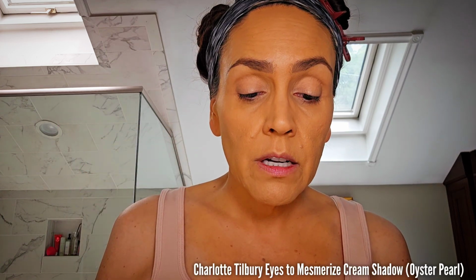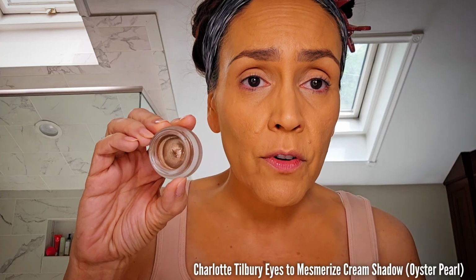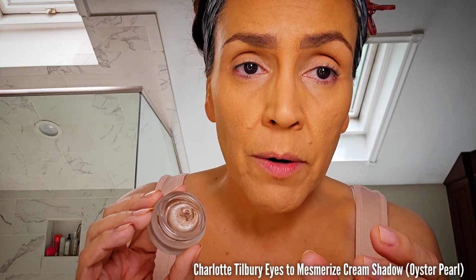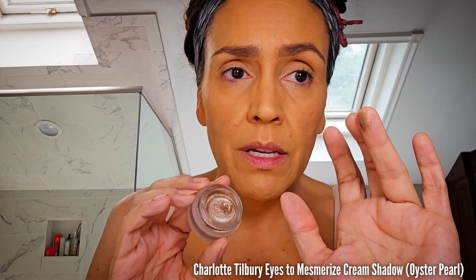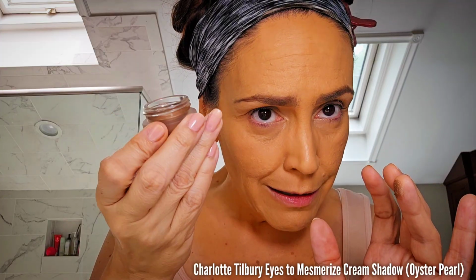I wanted to go back to, remember I told you about my single eyeshadow mania that I've been going through? Well, several more arrived in the mail and there are at least a couple more on the way. One I'm not entirely sure of. This is from Charlotte Tilbury, and this one is in the color Oyster Pearl. In fairness to this, I wore it by itself on the day that I wore it. I didn't prep my eyes, and I had no other makeup on except mascara, and it looked okay when I first put it on, and then I hated it by the end of the day. So let me swatch some of these for you again. Oyster Pearl, look how pretty that is in the little pot here.